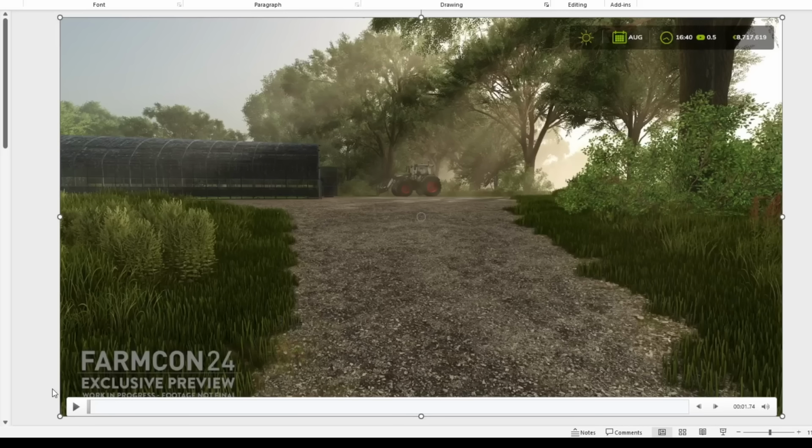You use a method kind of similar to placing fences in Farming Simulator 22. You're able to place the outline of the field you want, or the area you want to be a rice field, and then it'll automatically deform it to be a rice field for you. So pretty cool. Really cool to see some of that stuff in action.